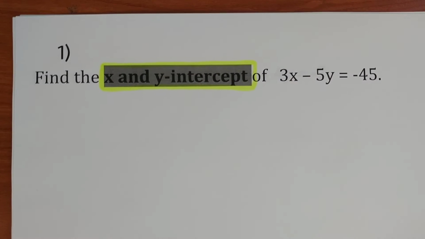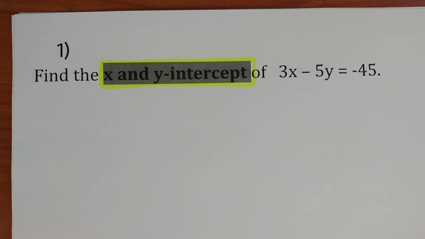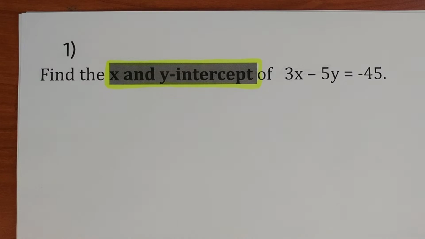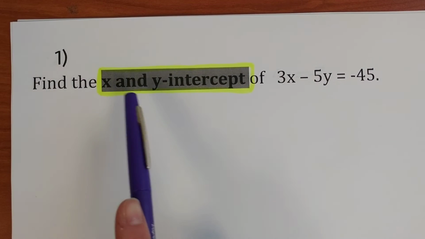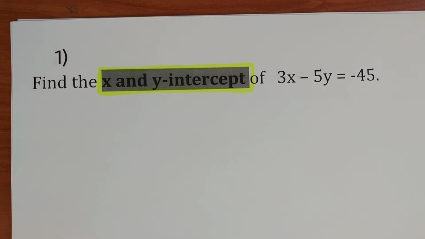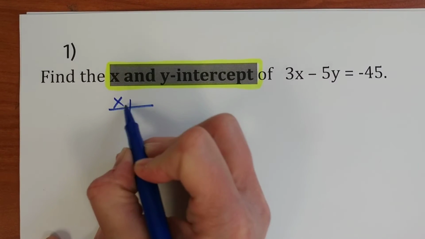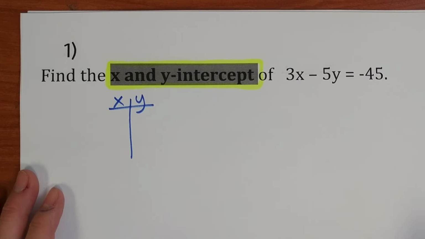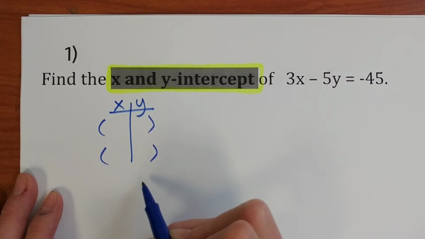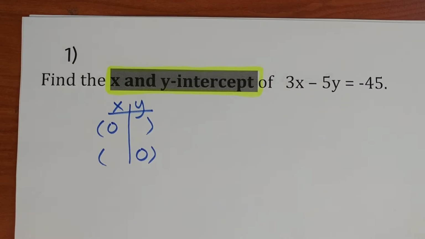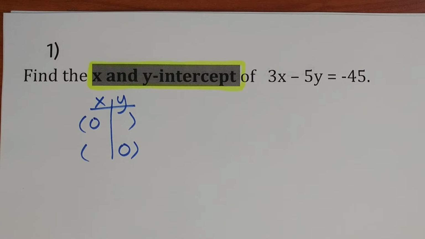So now this would be day 2, but we're doing it in 1 day because of all the snow days. So we're going to look at example number 1 here on this page. So I'm asked to find the x and the y-intercept, and here's the equation. No graph, we're not going to graph it, we're just going to find both of the intercepts. So thinking about what intercepts means, that's where the line's going to touch the x and the y-axis, and we know that those points are going to have a 0 in it. So maybe I'm already thinking about those 2 points. One of the points has a 0 in the x-coordinate, and the other point has a 0 in the y-coordinate. So maybe setting up a table could be helpful for you.